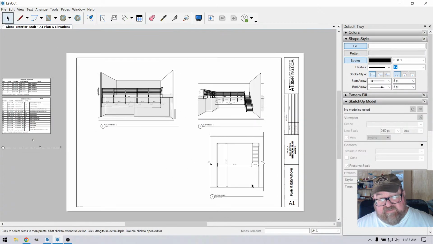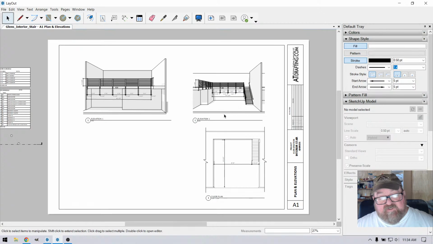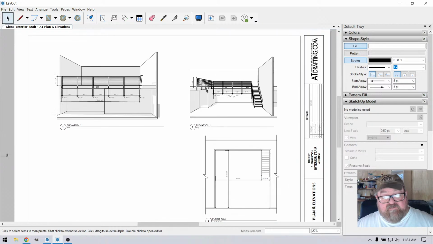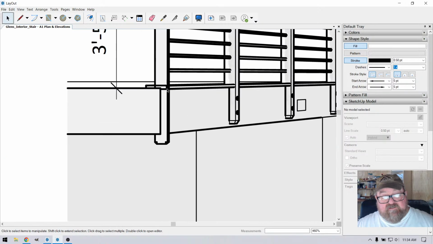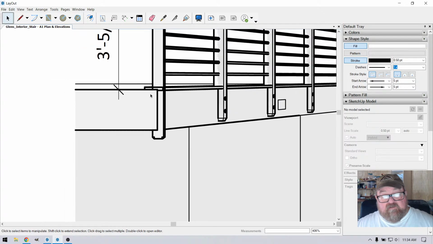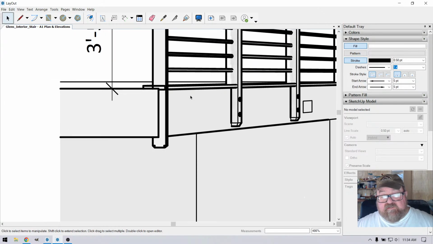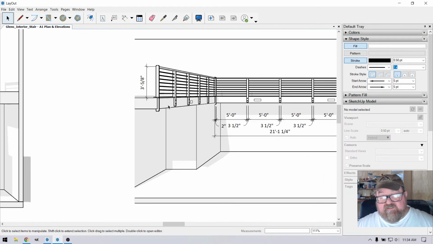I'm going to submit this drawing to Glen, and see how he wants to handle this bullnose here, whether he wants to put the bullnose around the edge.